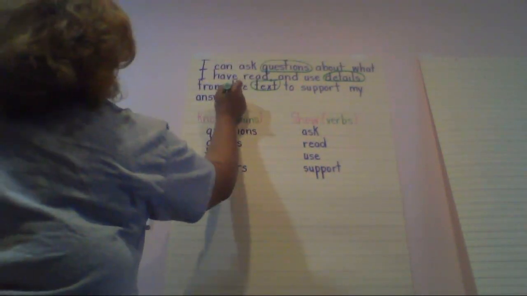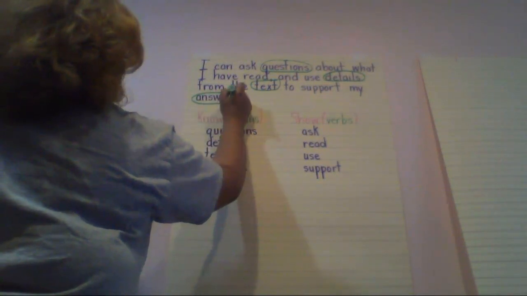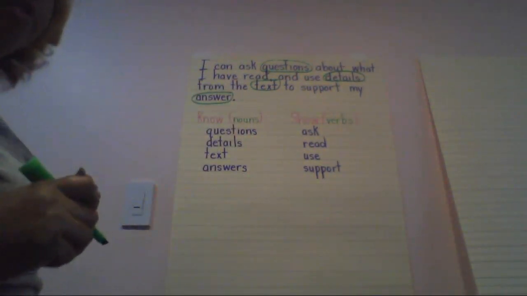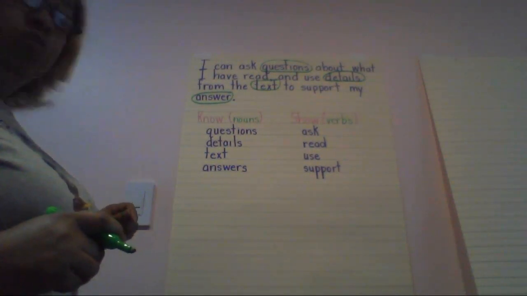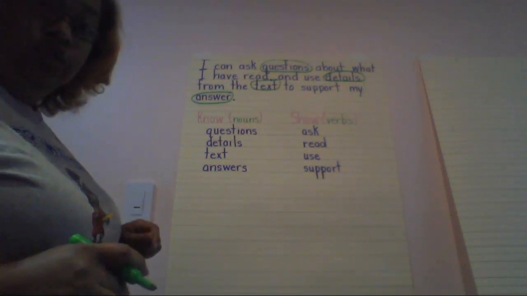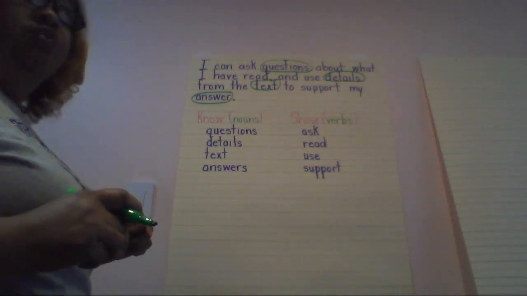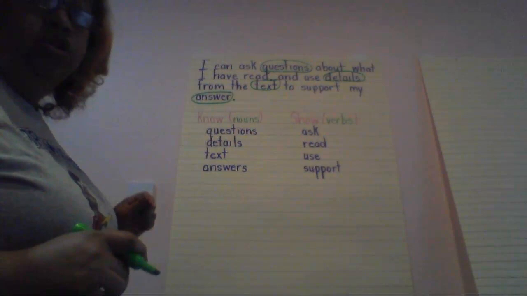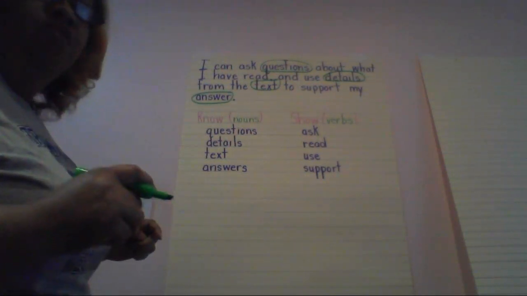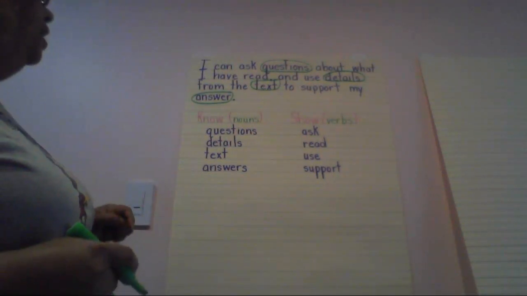and what are answers. And of course, these are all things that we've been learning really since we've been in school, because when we are being read a story, when we read stories independently, we use these things in order to show that we comprehend what we've heard and what we've read.